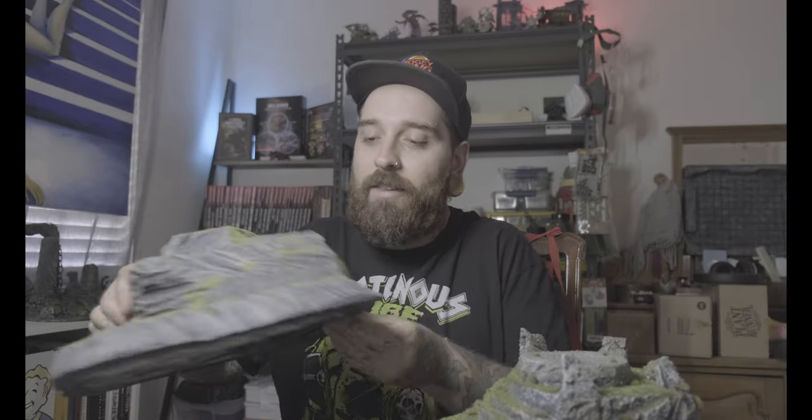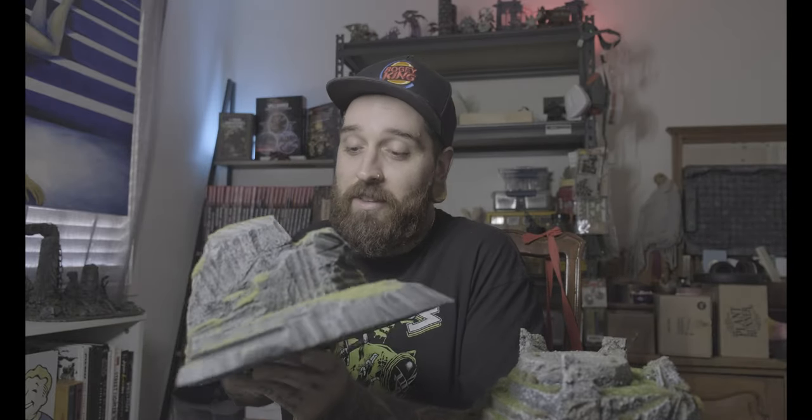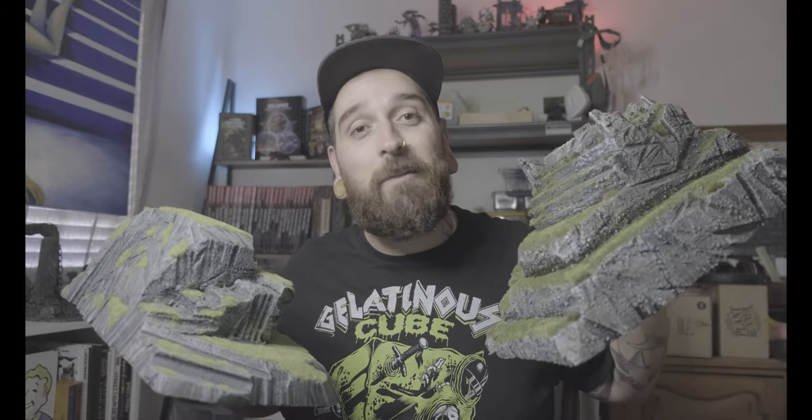Always great. That's why I've made lots of flat surfaces. Even on this last one, you can see I've made some steps that are all roughly the same size as the base. So just always keep that in mind whenever you're building, but honestly, the world is your oyster. You can make whatever you like.